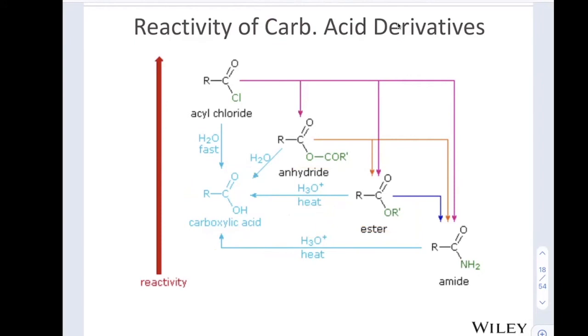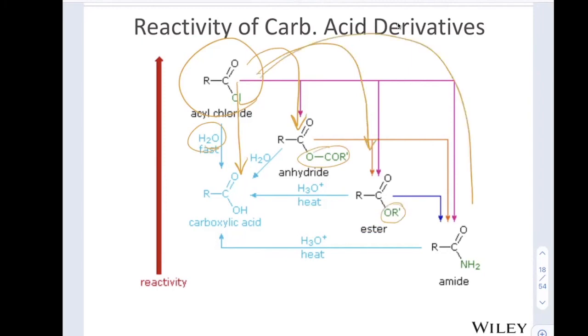But if we see that acyl chloride or any acyl halide actually can easily go to the carboxylic acid with just water. It can easily go to the anhydride, and in that case, our nucleophile is going to be the green piece. It can go to the ester, and again, our nucleophile is going to be the green piece. And it can go to the amide, and then again, our nucleophile is going to be the green piece here. We can easily take the acyl halide and bring it to any one of these other derivatives because it is so reactive. It's very straightforward.